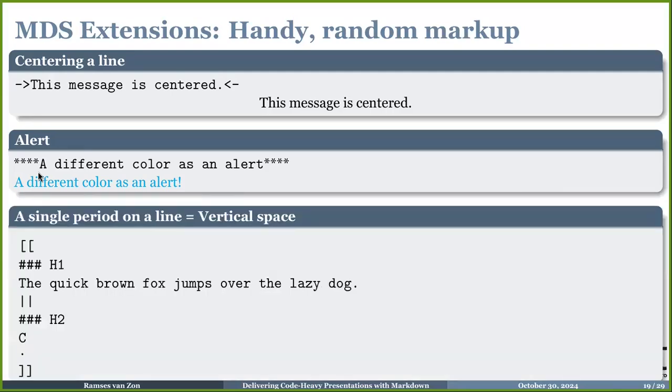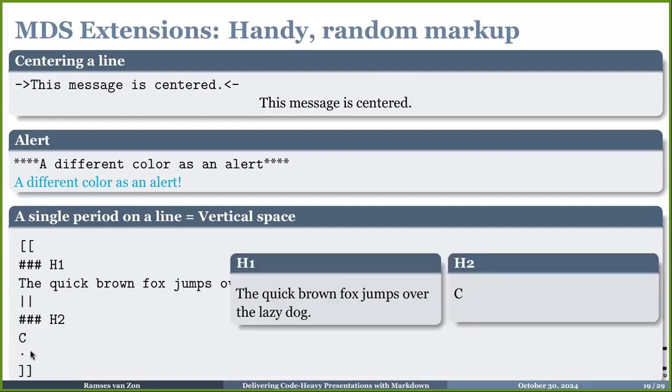And then finally, something that is just sometimes useful: what if I want an empty line? Empty lines are all squashed together as if there's just one or none. So here's an empty line with just a period. The period disappears, and it's an empty line. In this case, I had 2 boxes that I wanted to have the same height. I didn't want to have to put in explicit LaTeX. I just put a dot there saying empty line. If I don't put a dot there, if it's just a space, Markdown forgets that was a line. It just says, okay, that's the end of your paragraph, but you don't get that. So a little bit of tweaking.